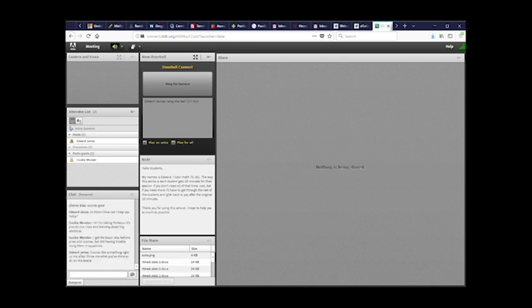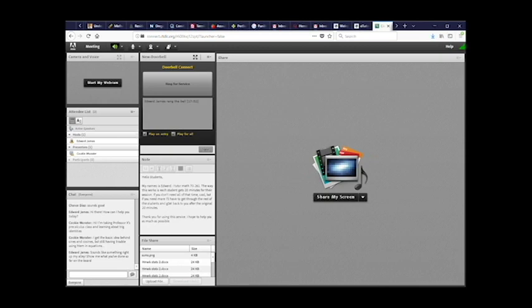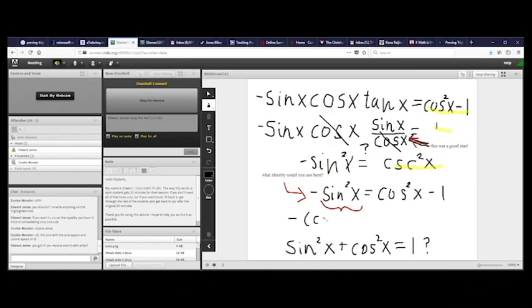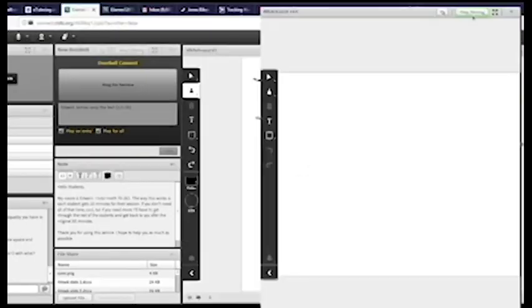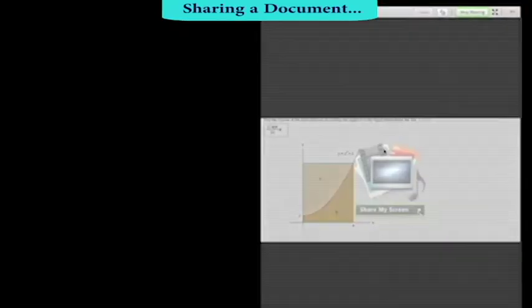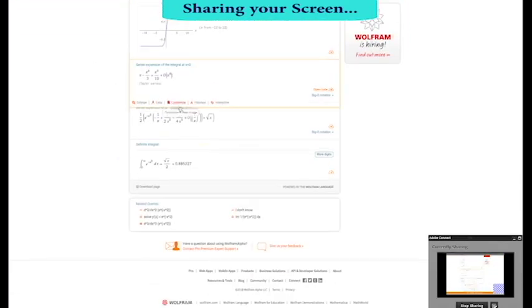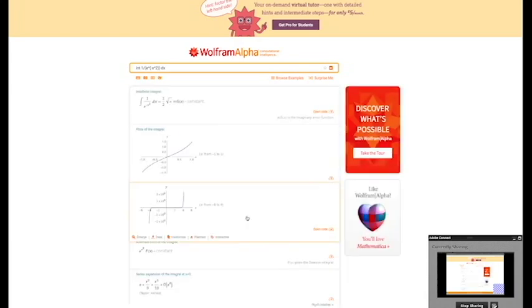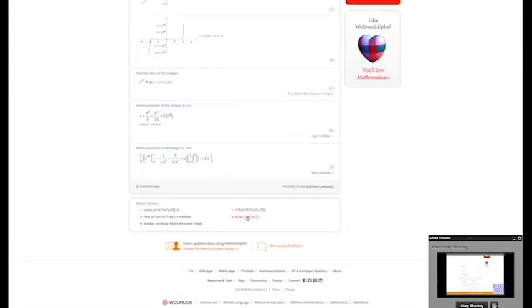If the tutor determines the question is appropriate and they can help with it, they'll promote you to presenter status, which means you are now officially in the session, and you can use the other interactive features in the room, such as this whiteboard. You can also upload documents and even share your screen. If you need help accessing these or any other features, the tutor will be very happy to help.